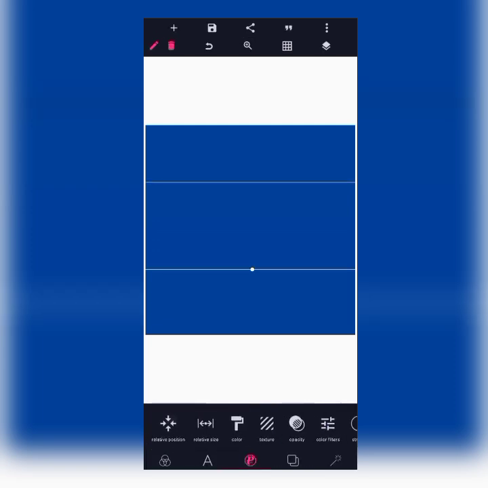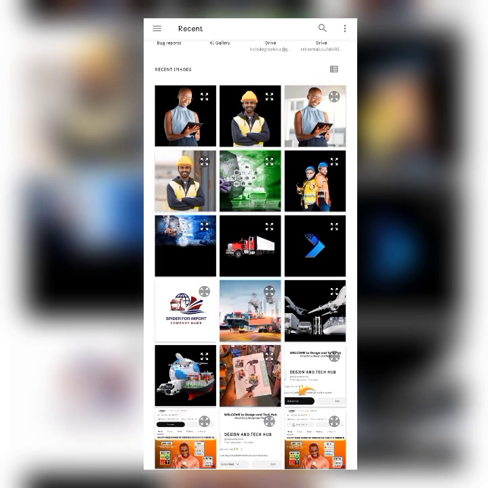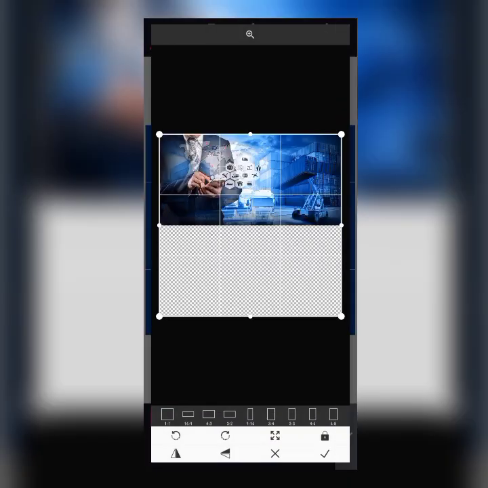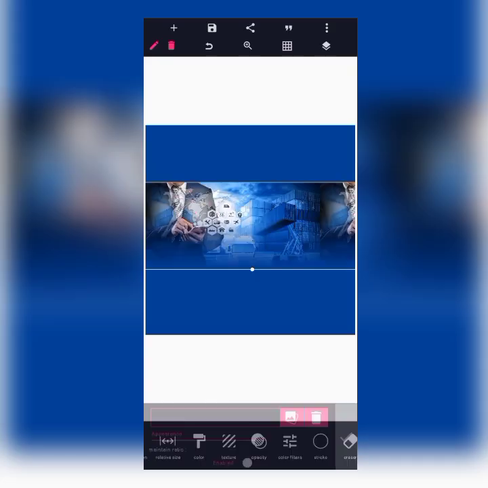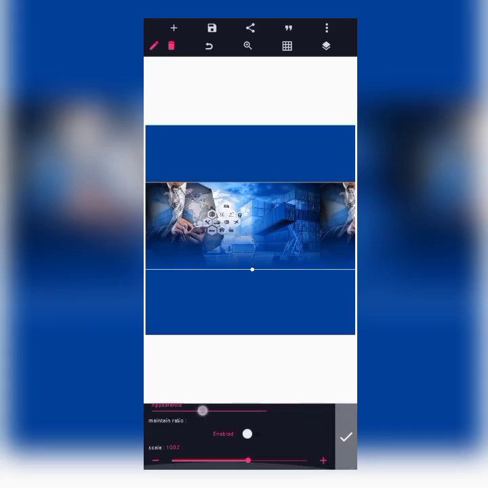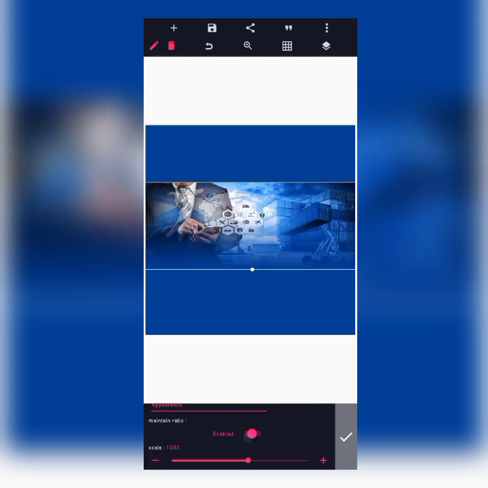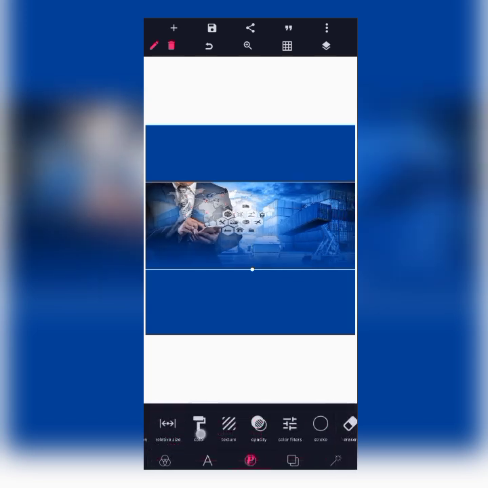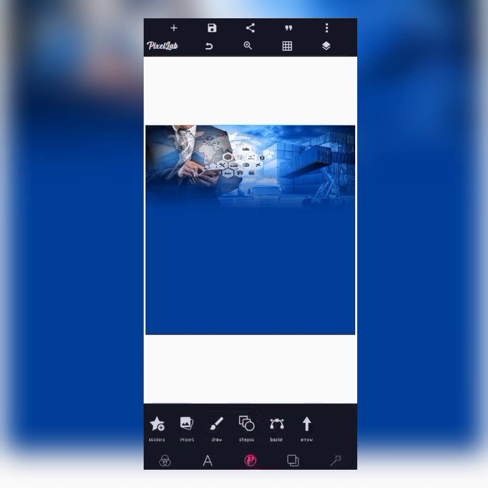Then moving on, we move to texture. Click on texture to texture the image I mentioned earlier into this fading gradient. I will just click on this icon, then select the image. This is the image that will be textured into the background. I will click on the check mark. So you can see how the image was textured into the background. This will be placed at the top here.